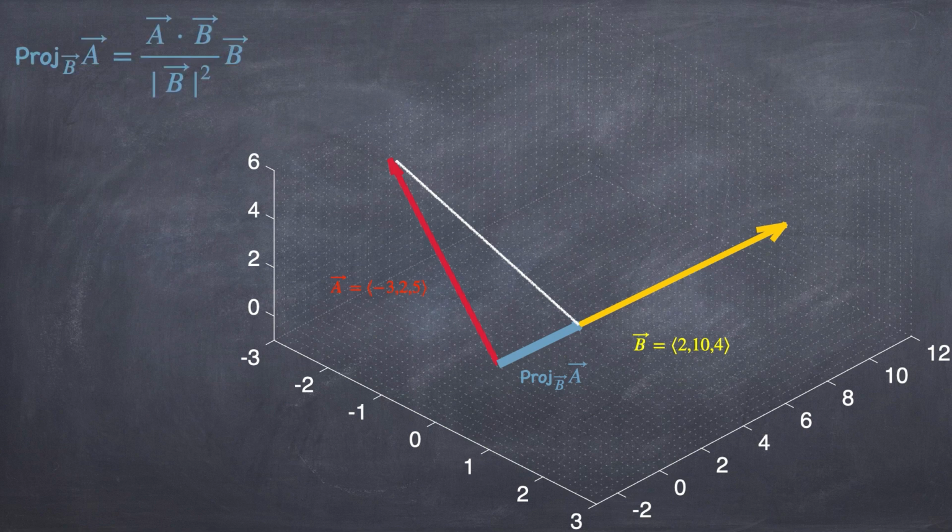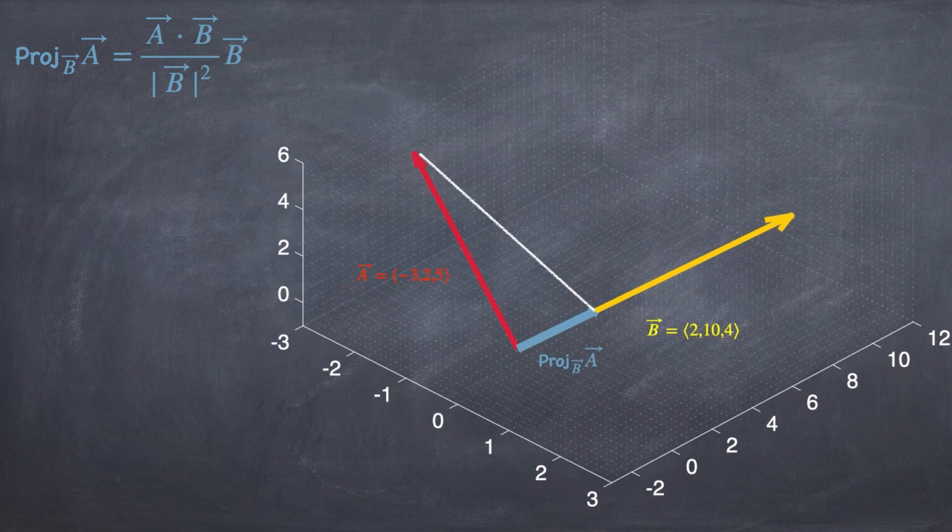And notice how this vector, proj A onto B, is going to be in the direction of B. Look at the fraction. The dot product is a scalar, magnitude squared is a scalar, so that fraction up front is a scalar that we are just multiplying the vector B by. So here we get a vector that's shorter than B. It could actually go the opposite direction. It could have a negative in there, and it could be longer than B.